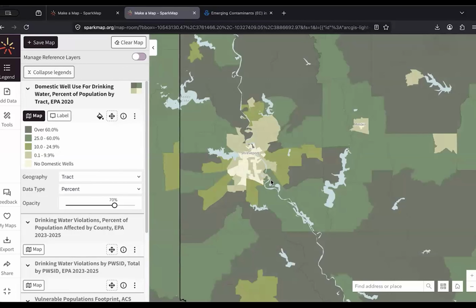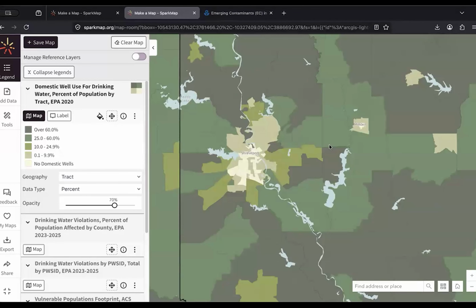So we can start to see that a lot of those places here in central Shreveport are obviously using the public water supply. So we want to make sure that we're doing a lot of testing on the public water supply side. But are there opportunities to also do some of that testing or education and outreach for folks that have wells?